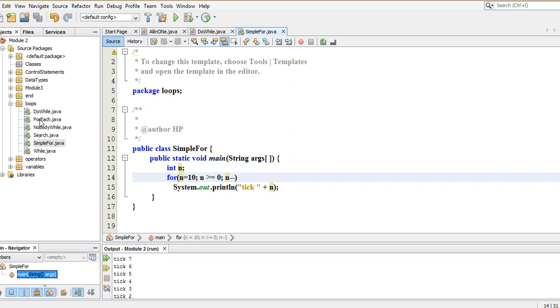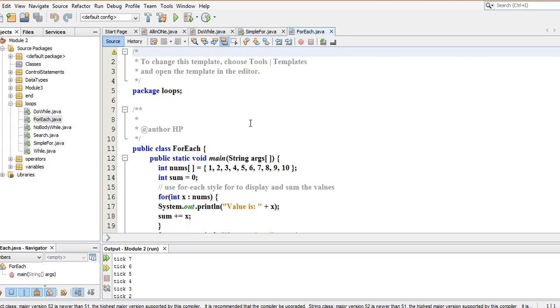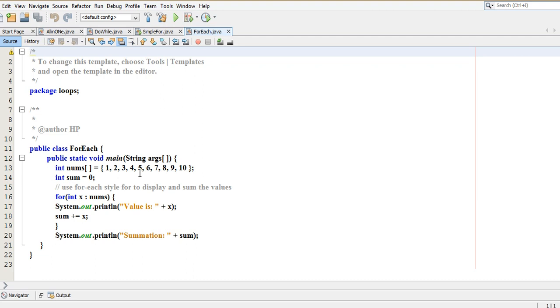Okay, so now a small modification here for this for loop. So now let's see what we have here. In this example, I have an array here, int nums equals to, as you can see, this is the first time I am trying to explain the array concept in Java. I have kept it very simple, even though this is not the exact array definition we are going to use. So let's see further. So here the name of the class is ForEach, and we have this main method, and we have the String args.